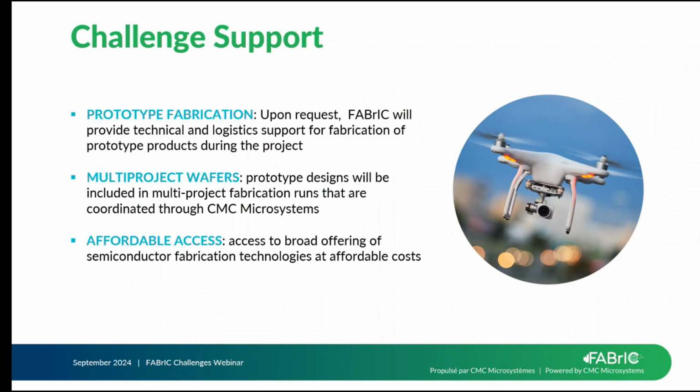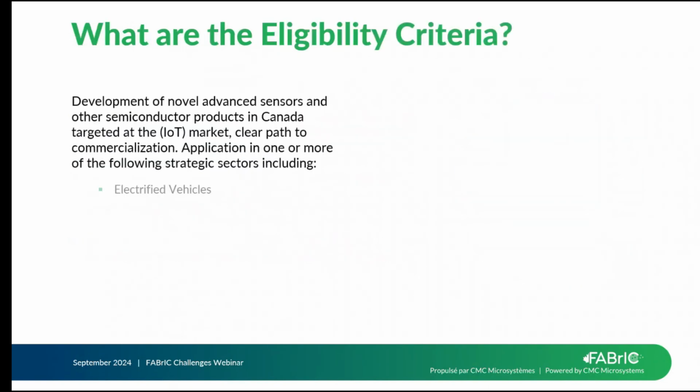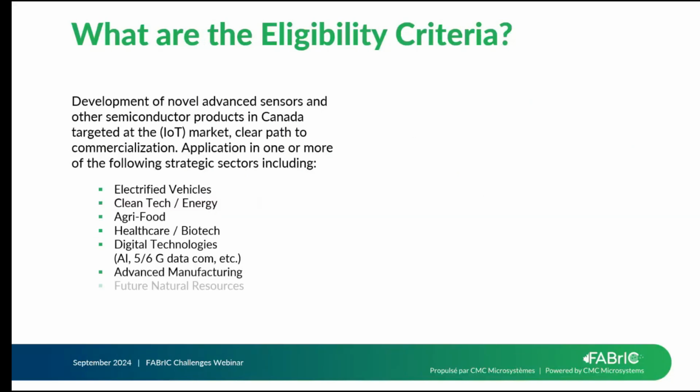So again, through Fabric, we'll also be running challenge support activities for the IoT projects. And in this case, upon request, Fabric will provide technical and logistic support for fabrication of prototypes during the project. Leveraging what we call the multi-project wafer technology, prototypes will be included in multi-project wafer runs that are coordinated by CMC Microsystems. And this will provide access to a broad offering of semiconductor fabrication technologies at affordable costs to those applicants that are interested in participating.